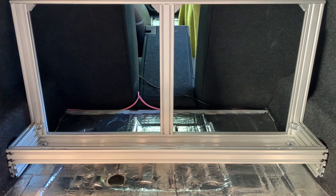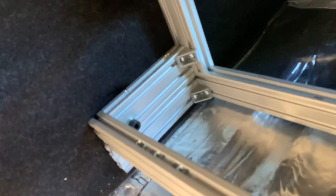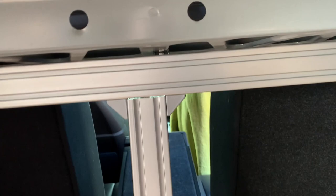Mounting was rather easy in this car, because we only had to add one custom mounting point. At the bottom, we are using OEM points down there, which were the OEM hook points, M8 hook points each side. You can see one bolt there in the middle, so that's the only one where we had to drill the top brace of the car. So the bolt goes through with the nut on the top, so it supports the middle.